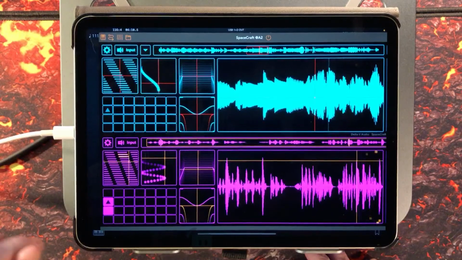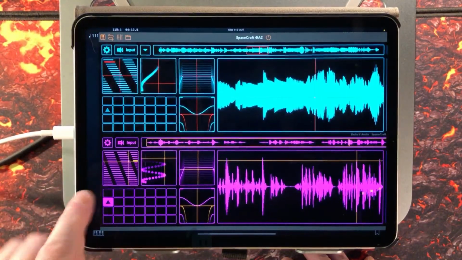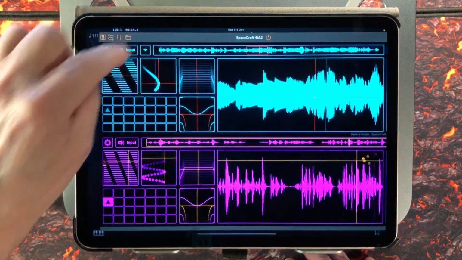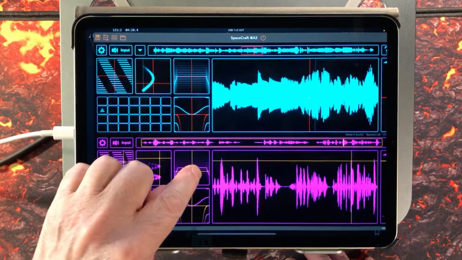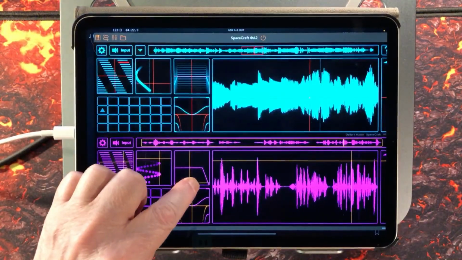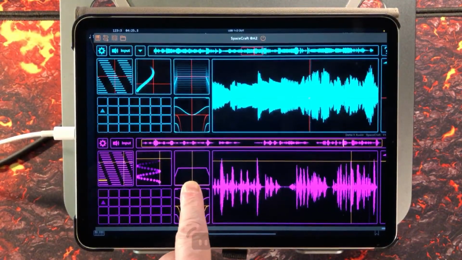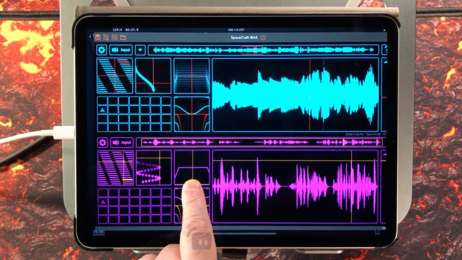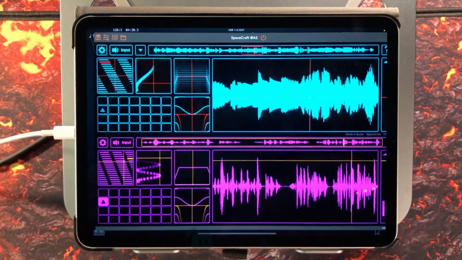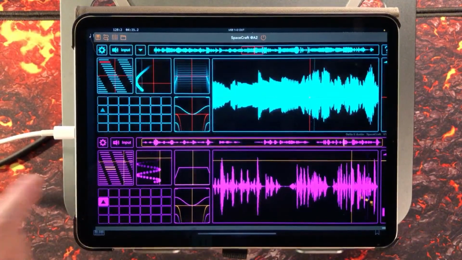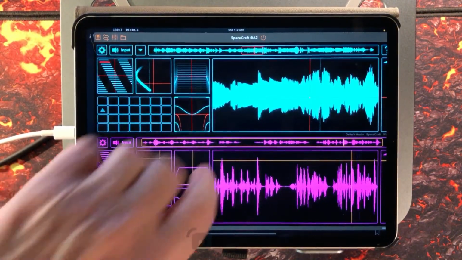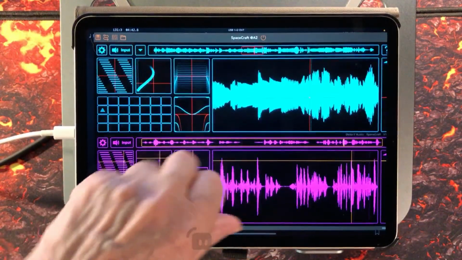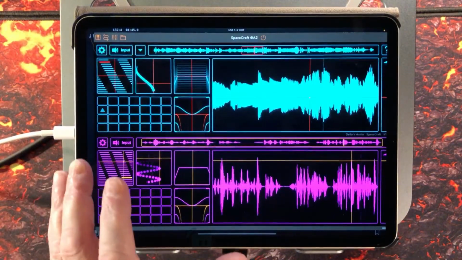I'll show you how the filter works. The filter is part of the reverb. Okay, so let's push all this down. Having it in the middle like this, there basically is no filtering. It's just as it would be. Moving it towards the left is going to start to close the cutoff, so the tone is going to get darker.